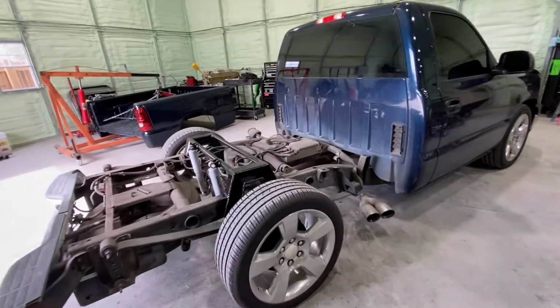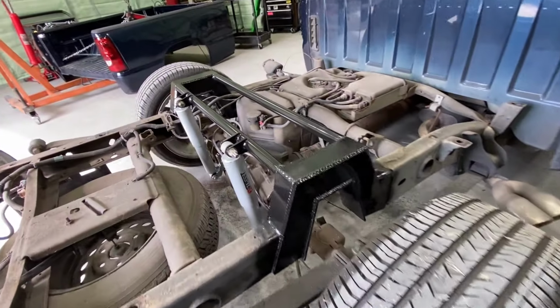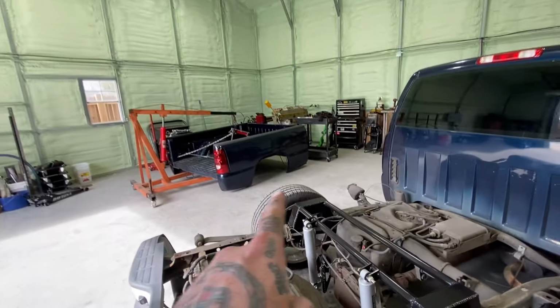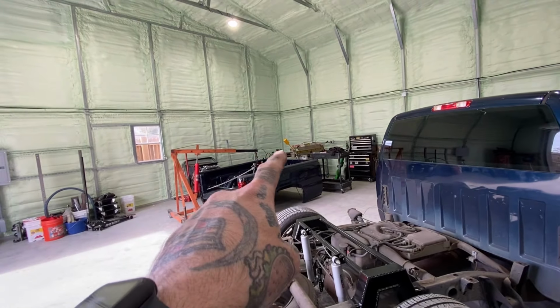Almost done. Now to stand that bad boy up, cut the hole in it.